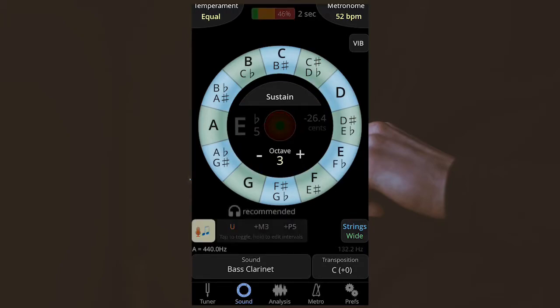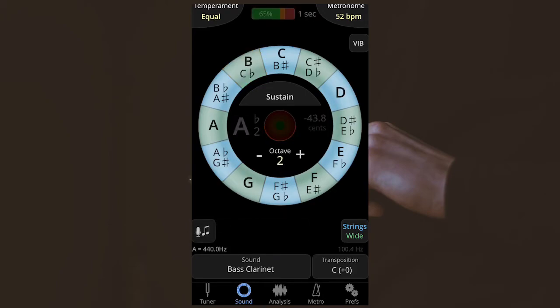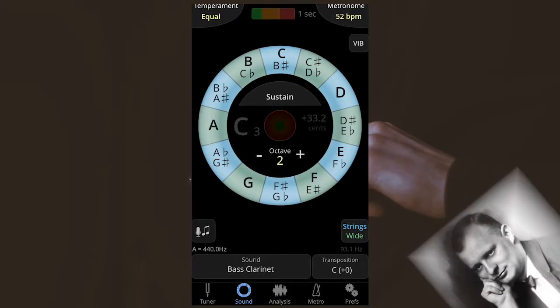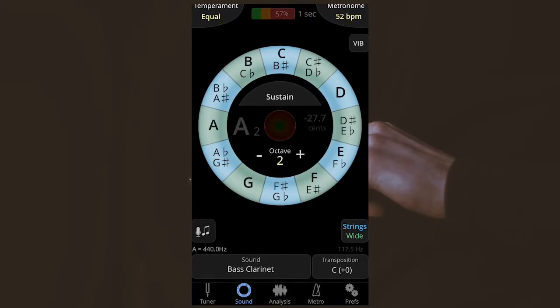Just leave it on U for unison. This works best with headphones, but basically what this does is as you play through something slowly, it listens to every note and then plays that pitch back to you so you can really hear whether or not you're on top of the note or if you're a little sharp or a little flat. This is so cool, especially if you're practicing pieces that maybe don't really fall into a particular key signature. I'm looking at you, Hindemith, or maybe you're even playing some Schoenberg and it's all 12 tone and there's no key signature, and so it's just a whole mess. It's really, really useful for that.